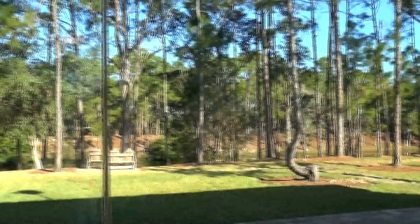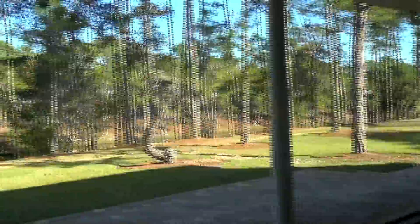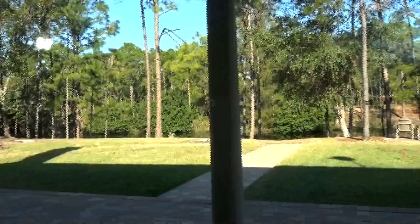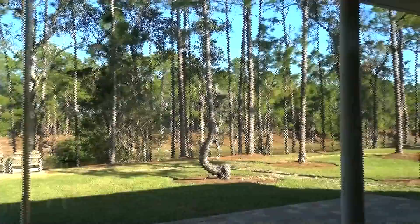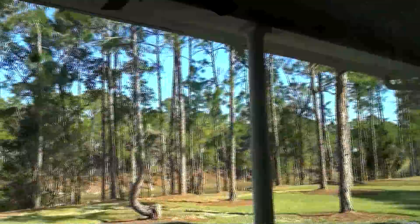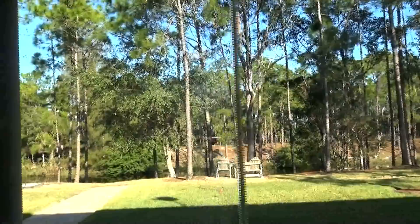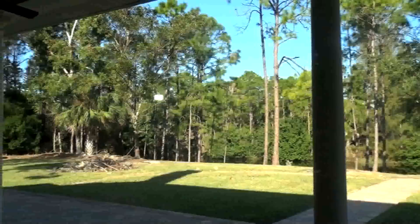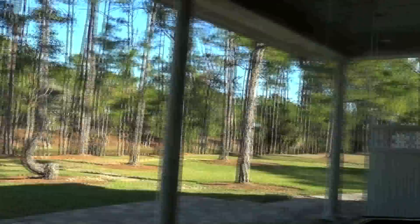You can see there's a creek called Gator Sloth Creek running through the back of my house. There are actually alligators in there — my wife Amanda has spotted about a four-foot alligator that sometimes comes out and basks on the other shore. The backyard will be completely changed probably within a year. We're going to put a pool with a pool cage back there eventually. Right now we're building our facility, so we can't do that yet. We've also planted a lot of fruit trees. I sit here at my laptop, do my work, and I can look out the window day or night — it gives you a nice positive mental image.